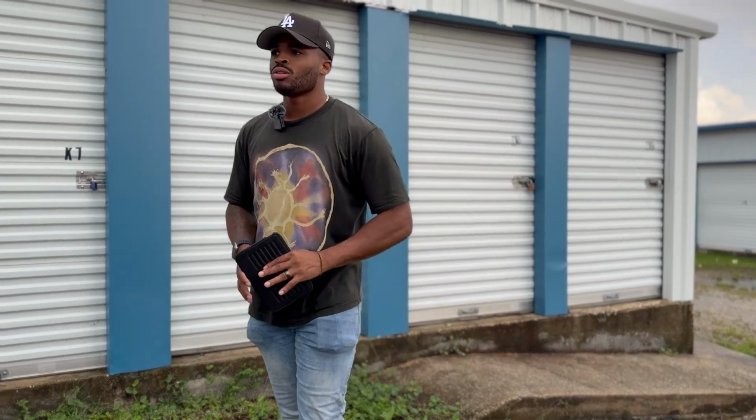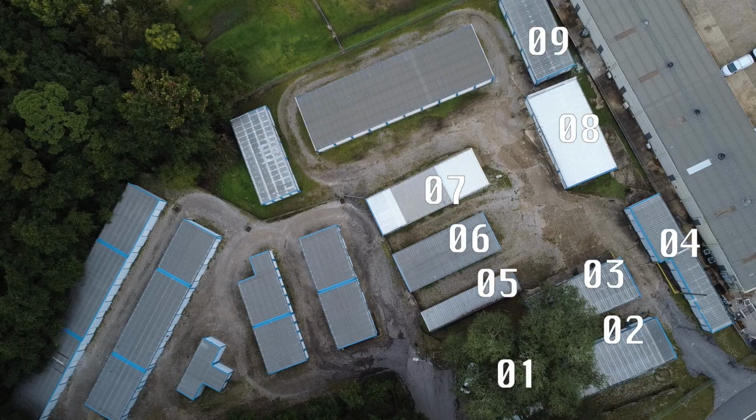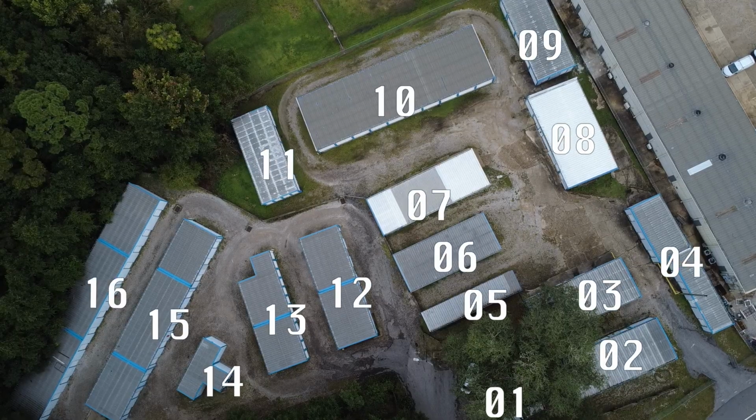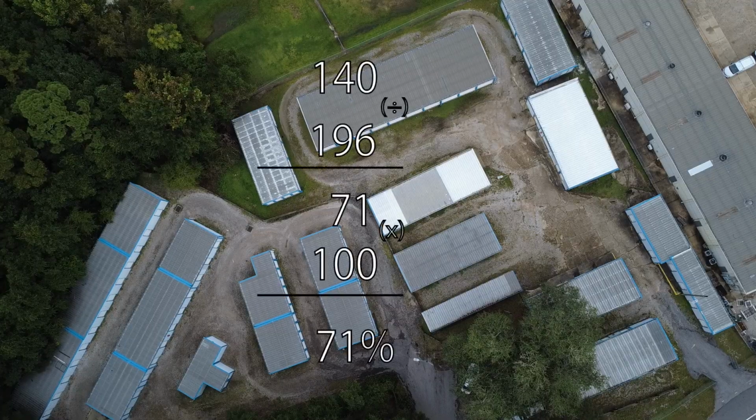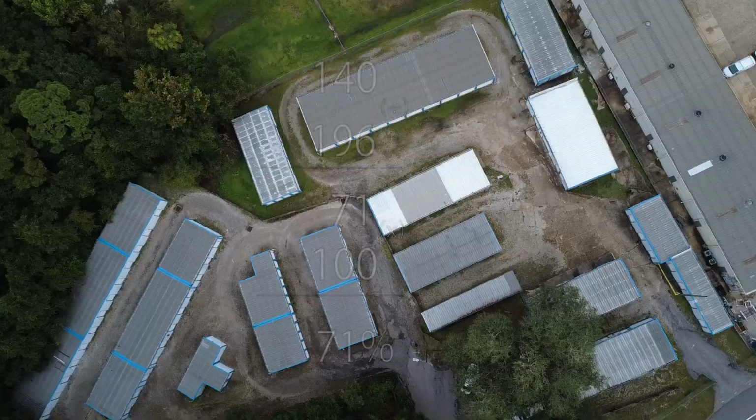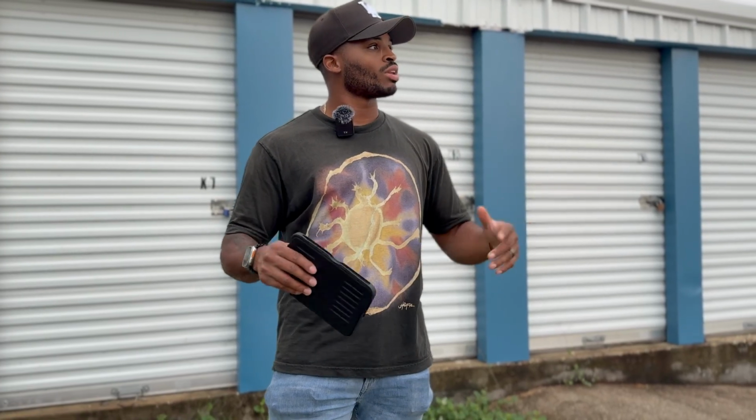We have a total of 196 units that can be rented. 140 of them are being rented. So my math calls that about 70% occupied. We're looking to get this one up to about 85, maybe even closer to 90. It's a pretty good sized MSA. It's not a primary market, it's more secondary in the Destin area here in Niceville, but it's a good area to get a lot of tenants and a lot of activity coming in. Make sure that we can rent these units up and get it good.